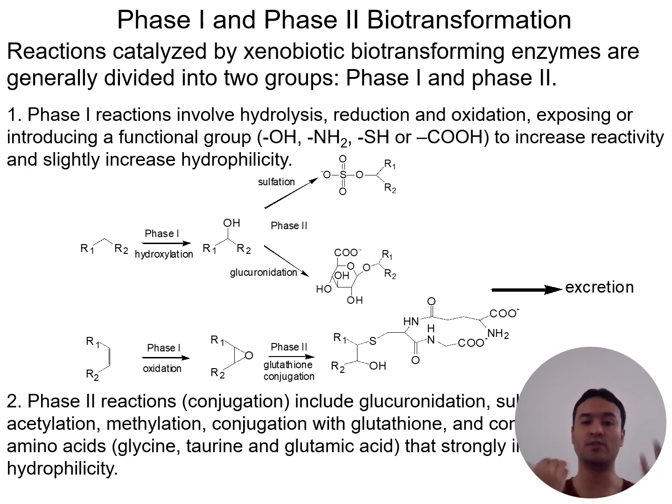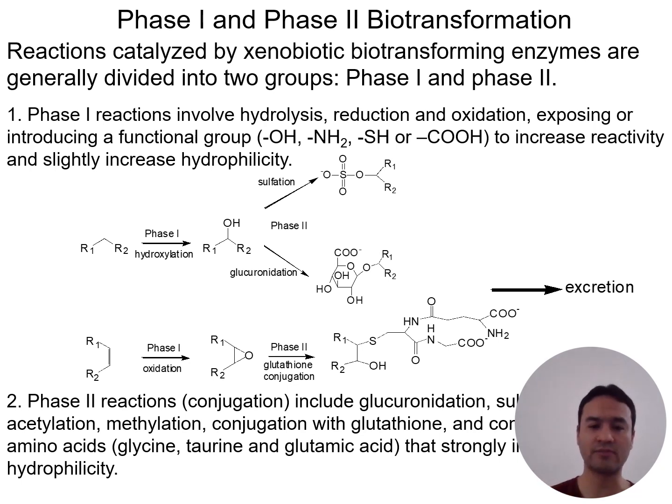It means that they are more soluble in water. Phase 2 is about conjugating, meaning attaching a larger group to make it more hydrophilic, in case phase 1 is not sufficient to make it hydrophilic. What I'm trying to say is first they convert to a hydrophilic one, but if it's not hydrophilic enough, then it will proceed to phase 2. If it is already hydrophilic enough, it will be excreted at phase 1 already. If it is not enough, then it will proceed to phase 2, whereby the conjugation of a larger molecule that is very hydrophilic will assist in the excretion of the product.